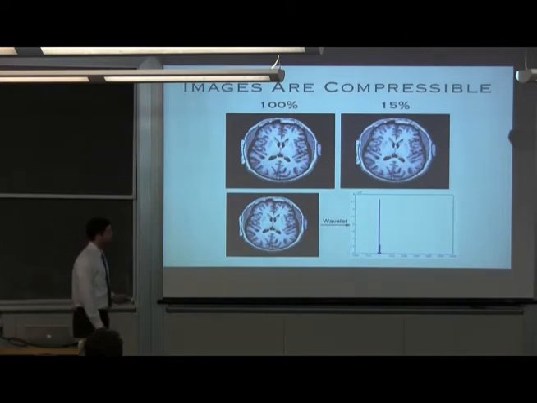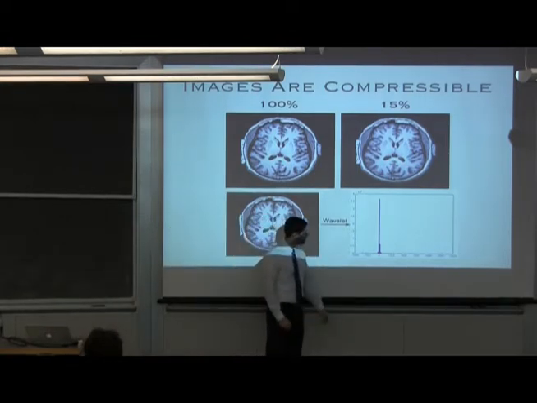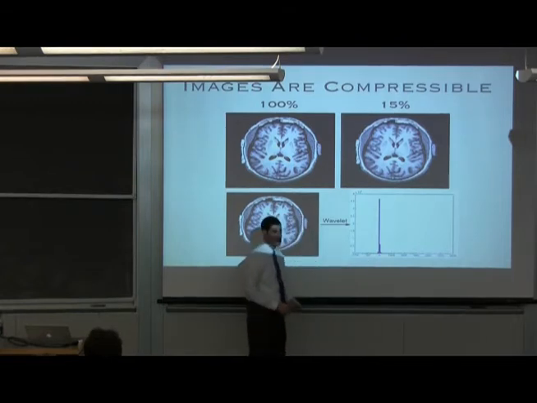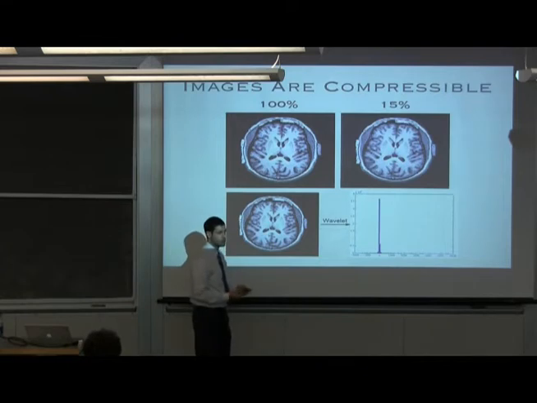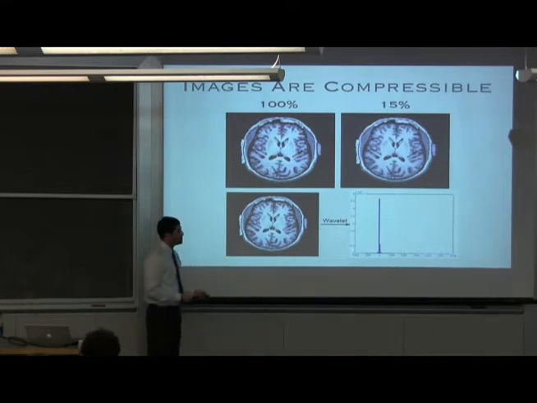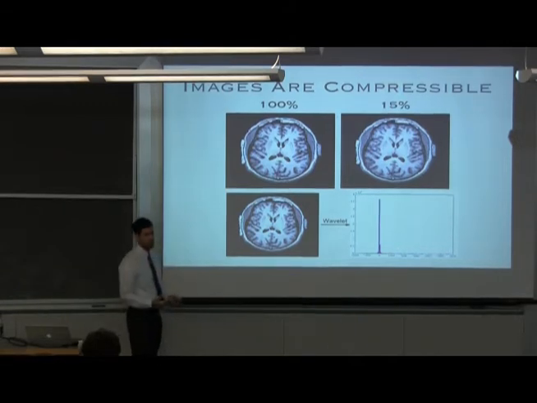The reason why is, if you look at the wavelet transform, this is the histogram of the wavelet transform. Almost all of the wavelet coefficients are piled up near 0. Almost all of the wavelet coefficients have very small magnitude. And as a result, they contribute almost nothing to the energy in the final reconstructed image. The only wavelet coefficients you need to do a reconstruction are these large wavelet coefficients that lie out here, and there's very few of those.